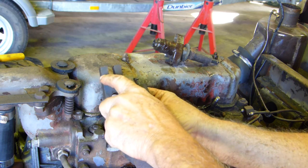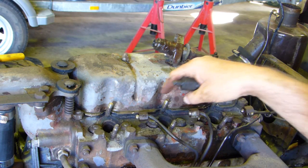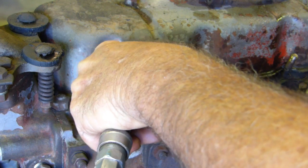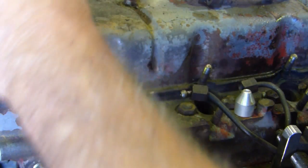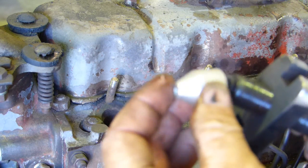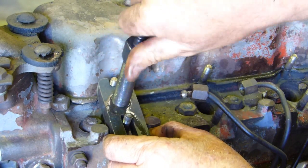I'll just take a bit of a measurement and knock a little piece off here so we can get it down there and use it — I might even radius it to fit in the grooves in the tappet cover cutouts. Now we're focusing on number one. We just make sure it's clean down the hole — no rubbish can get down in there. I've modified the bracket, let's hope it works. I'll put some oil on the thread here, then sit this down and screw it until it touches the bottom.